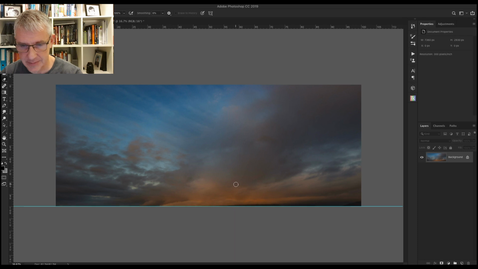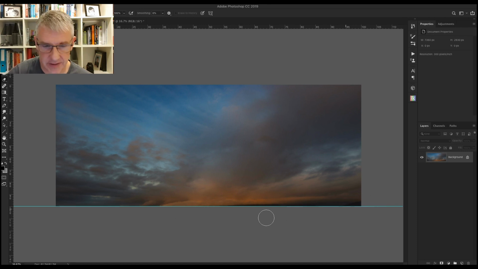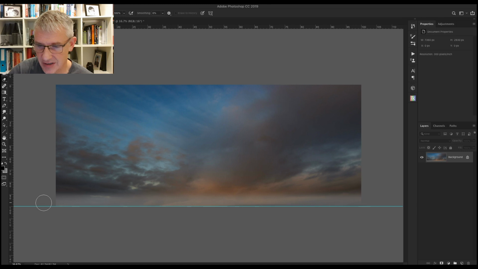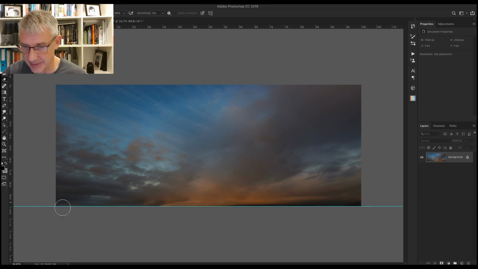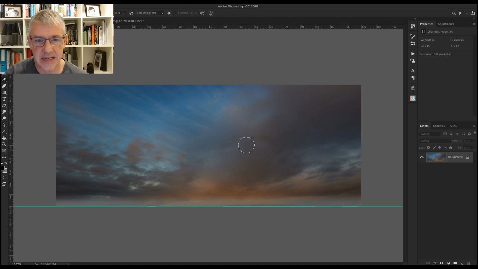So I'm going to take the brush up to around that size. Click once here, hold down shift, and click once there, and that should draw a straight enough line across that. And actually, that's too high for me, so I'm going to take it back a bit. I'm going to go about there and take it to around there. And I may drop the opacity ever so slightly again and start this side and go across. And that's it. That's all I'm going to do.